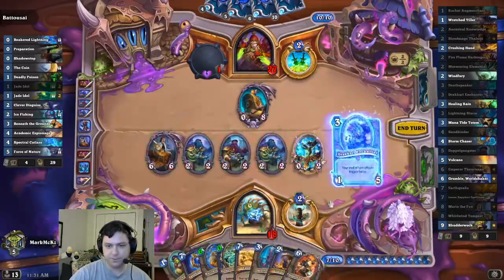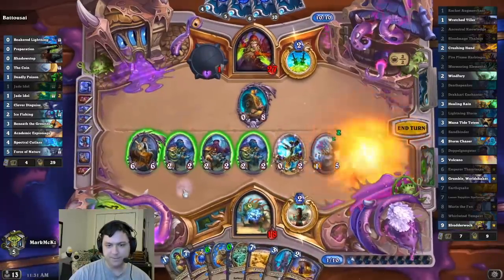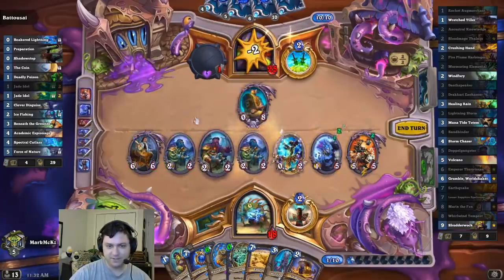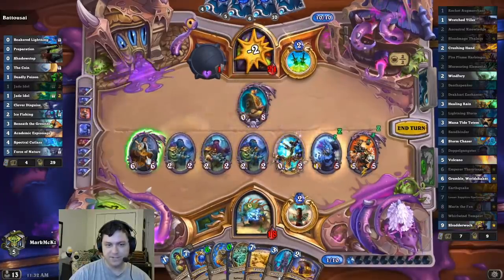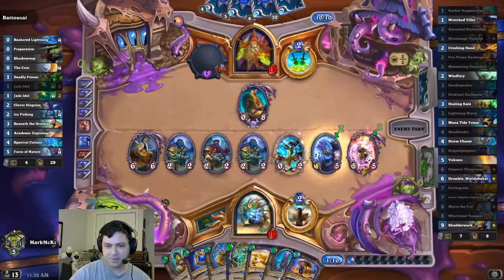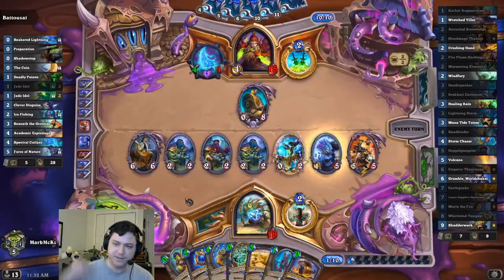Not in a huge rush. Actually, I don't even have a lot of combo pieces. Maybe I shouldn't even do that. Whatever. I kind of want to keep him honest here. Advantage is really bad, though. I'd say I'm most of the combo. I shouldn't say that. I have quite a bit, actually.